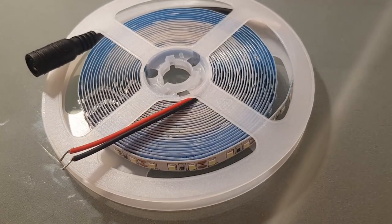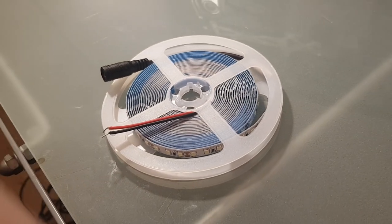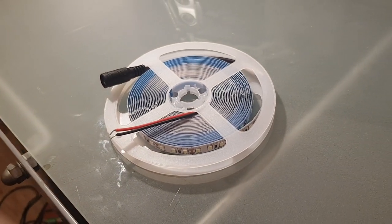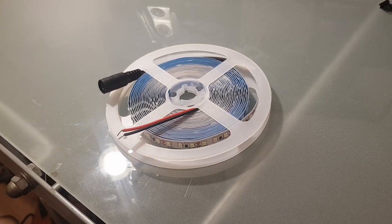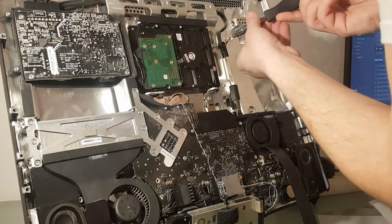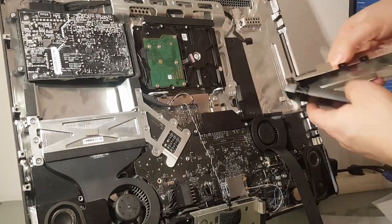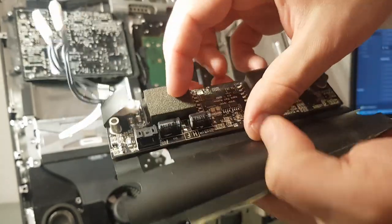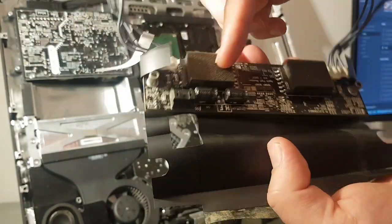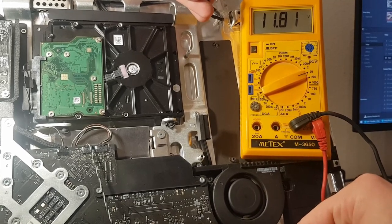I want to place some LEDs behind the see-through screen, otherwise it would be too dark to see anything. There's actually another problem coming up with this, more on that later. For the LEDs I need to find a 12V power source inside the iMac. With the removing of the original backlighting I don't need the inverter board anymore and conveniently the upper pin is on 12V when the Mac is turned on.